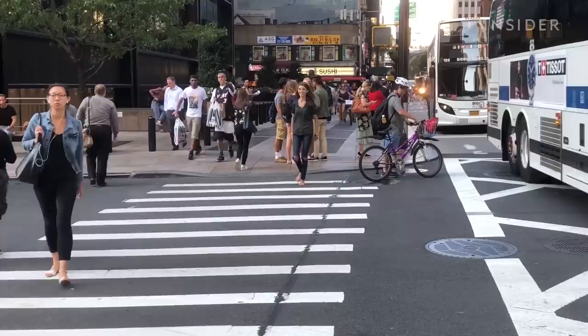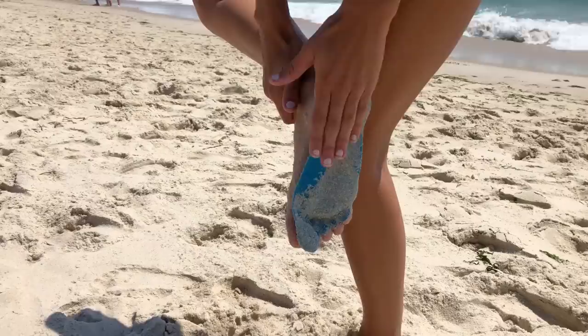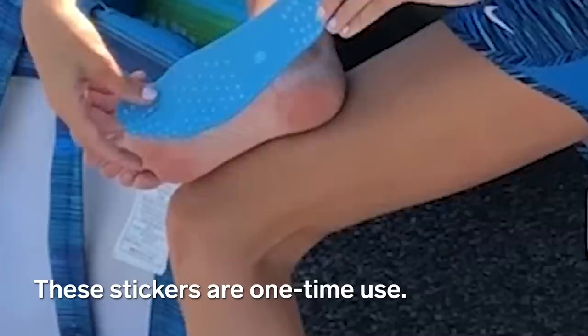When I first put these on, I was very determined to try each and everything — does this work, does that work? And when I got out on the street, honestly, I think they just started working so well. Whether I encountered wetness or heat or different textures or rocks or whatever, it worked so well that I wasn't even thinking about individual things because everything is awesome. I know that sounds lame and you may or may not believe me, but you're just going to have to try it for yourself.